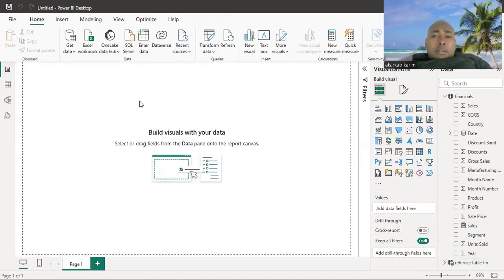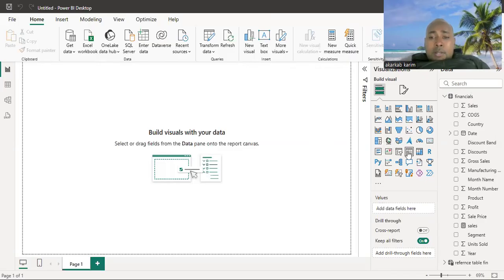The second scenario for the ALL function, when we use it on top of our data, is its key role: to drop or cancel all the filter context that we have in our data. I will show you now so that we can see it more clearly.